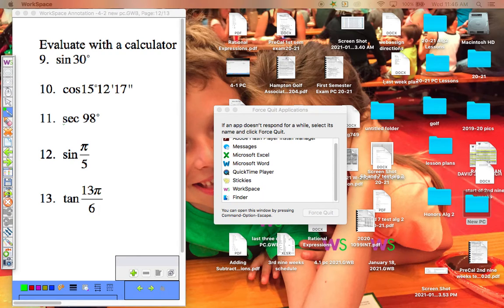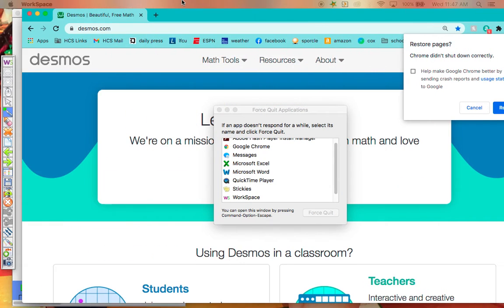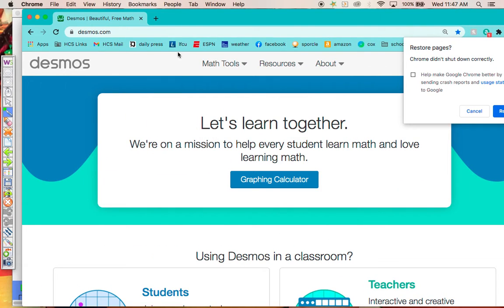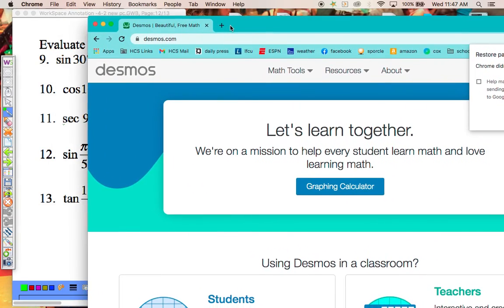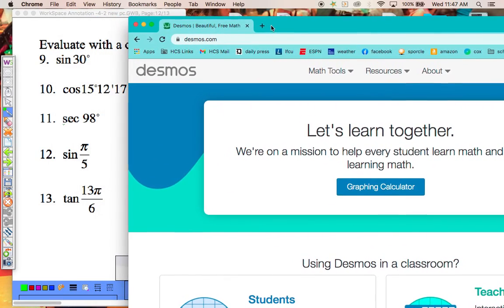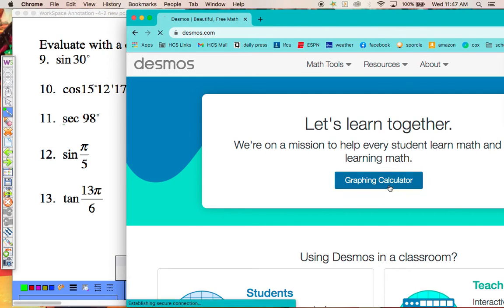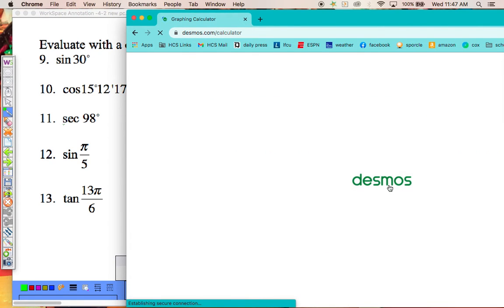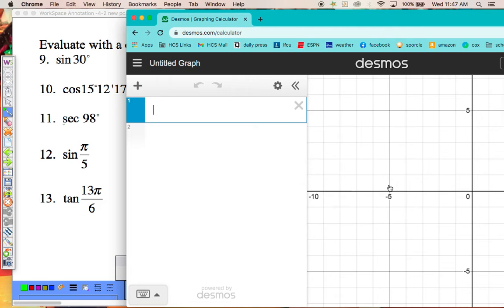All right, so let me try this again. I'll put this over here. All right, so I'm going to find the sine of 30 degrees. Let's see if I can make this work so we can see it. All right, sine of 30 degrees. If you have a calculator, use a calculator, but if you want to use decimals, because that's where we're at. All right, so let's do this in our heads first, or on paper first.